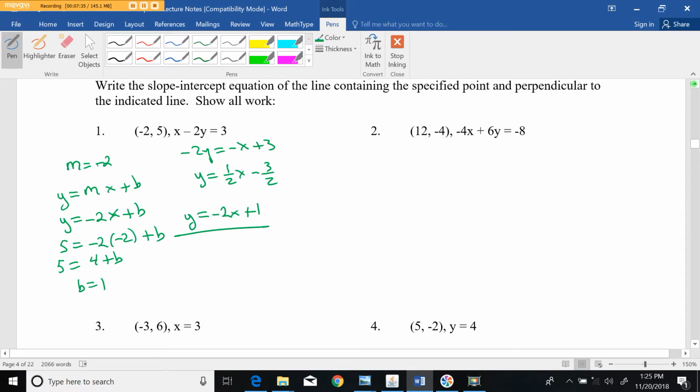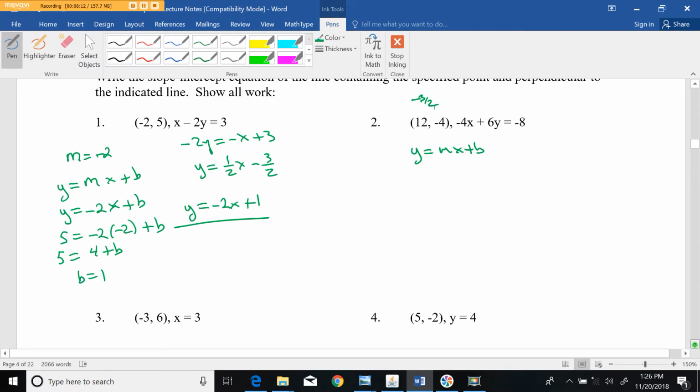I think what I'll do here is leave this one as an exercise to the person watching the video. Go ahead and try to find the slope for that. If you'll give me a moment to look at that. I think you're going to get a slope of minus 3/2 to be perpendicular to this. I'm just going to look at that for just a second longer. 4 divided by 6 is 2/3. Yep, you should end up with a slope of minus 3/2. Then write this out, y equals mx plus b. The minus 3/2 will go here. Put in these 2 points to get b. I'm going to leave that one for the reader to try.